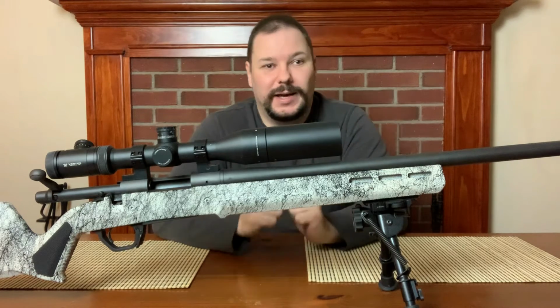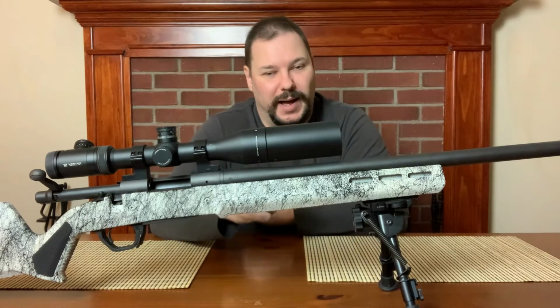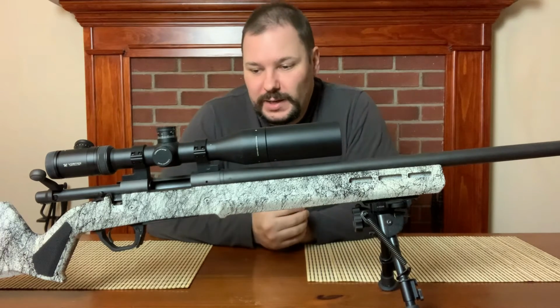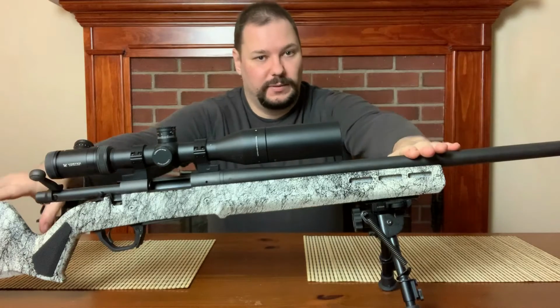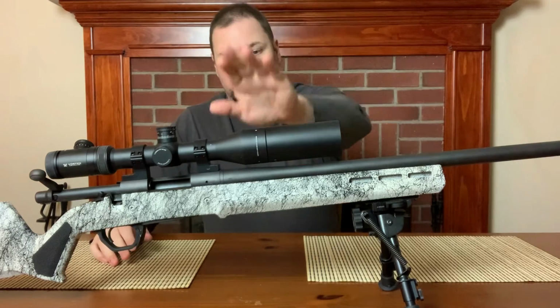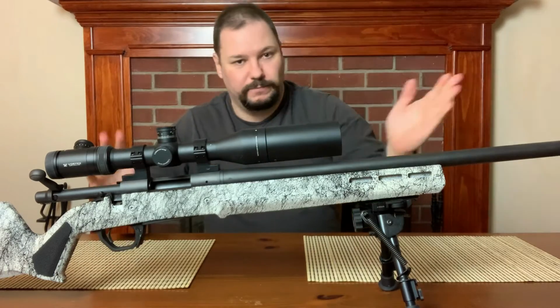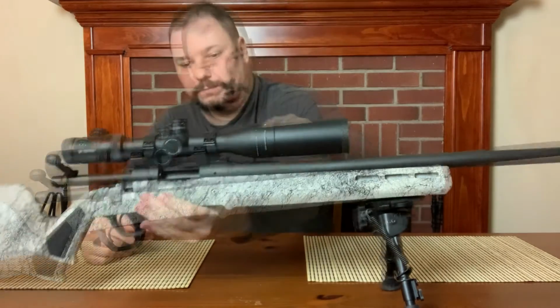And unfortunately, I've already screwed this video up because I didn't go and get a sandbag or sock for the back. But we'll fake it. So, got the rifle. This is a Remington 700 in a Magpul stock, Vortex 2.5 to 10, Harris bipod. Nothing crazy.